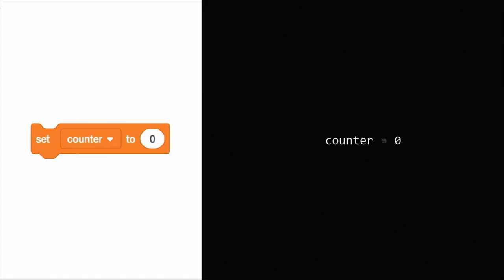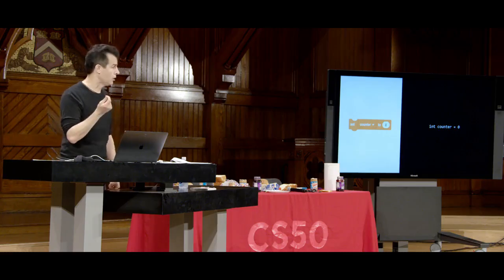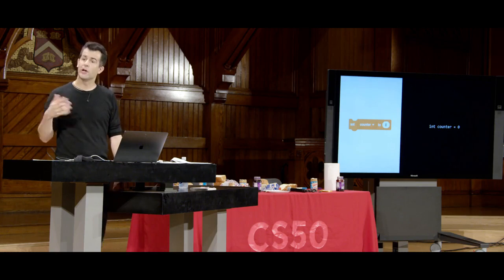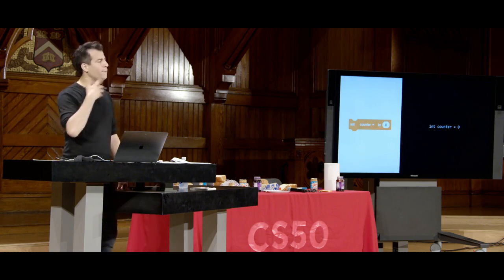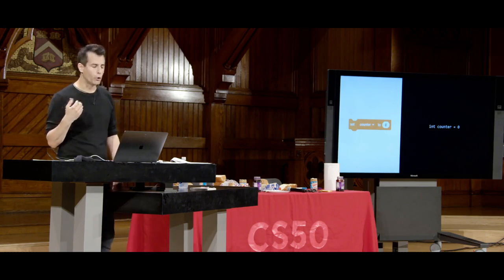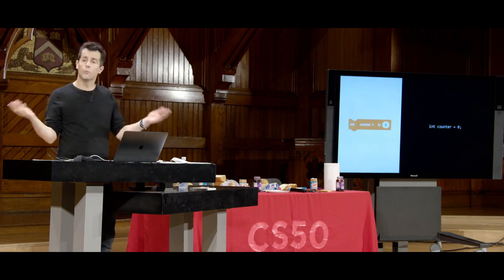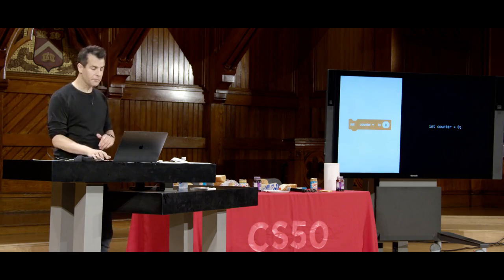But C is a little more pedantic. You've also got to tell the computer this type of variable I want is specifically for an integer, otherwise abbreviated int. So you have to tell the computer in advance what type of data you're going to store in it, and take a guess. You got to finish the thought in C. What more do we need to add to the? Yeah, just a semicolon. And that's it. Right? Looks a little more cryptic, but the idea is fundamentally the same.